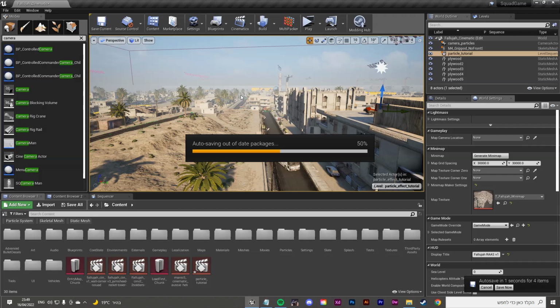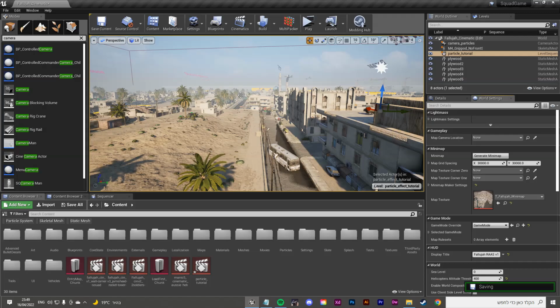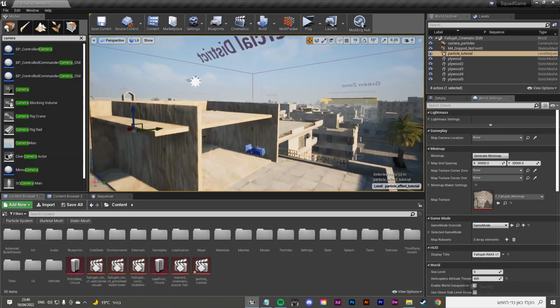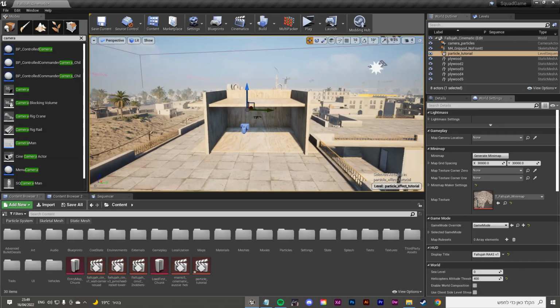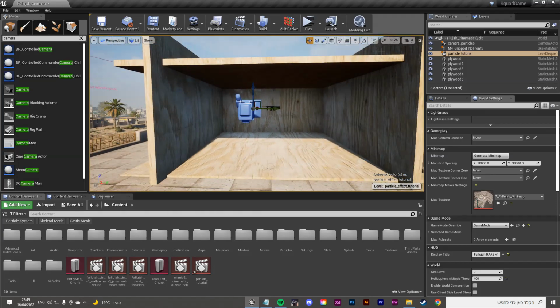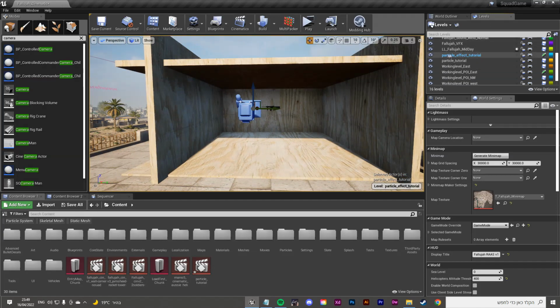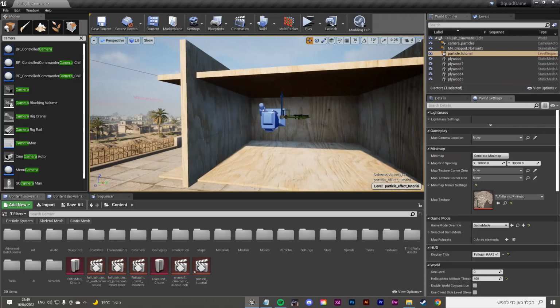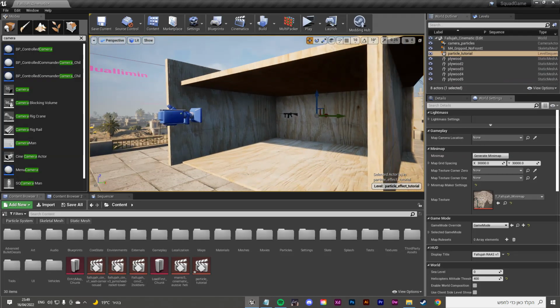Now, if we jump into the game, I just jumped into one of my saves, the Fallujah cinematic save, and I made a new scene, I made a new everything. I made a new level. Make sure that you make a new level, named particle effects tutorial, for example. That's what I do. And set up your scene to your liking. Now, when you've finished everything, you'll need to add your particles.